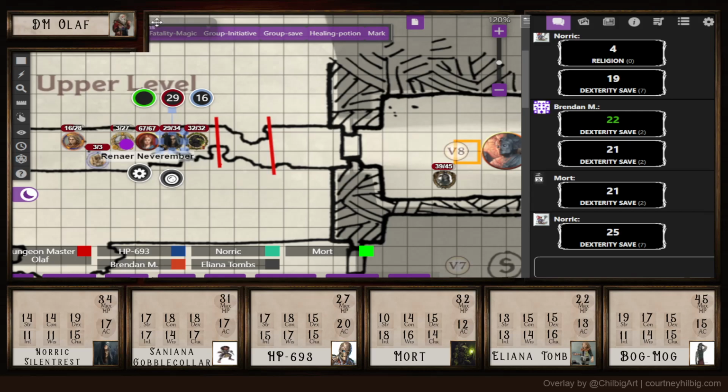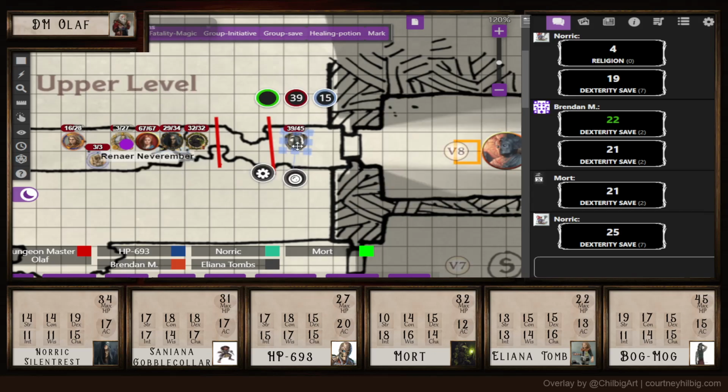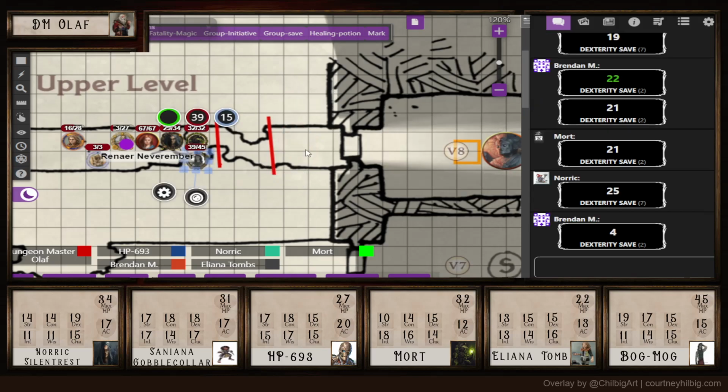I'm ready. All right, let's go. What do I need to do here? You're gonna take the rope, tie it around your waist. You make the jump. I need a dex saving throw. Yeah, fail. About time the bridge crumbles beneath your feet and you begin falling. I need a group saving throw of strength.